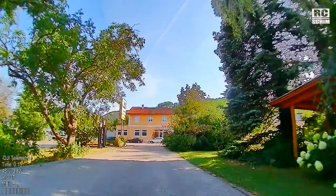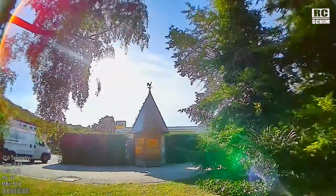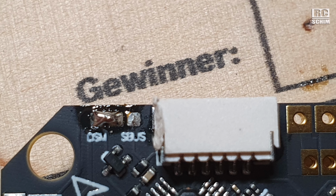And of course, even on the flight cam, I saw vibrations, so I didn't even put an HD cam up there. Another thing that I found: if you use Crossfire on this, you need to solder the jumper to the DSM protocol and not SBUS. So here's a picture. This solder jumper should go to DSM, then Crossfire works.